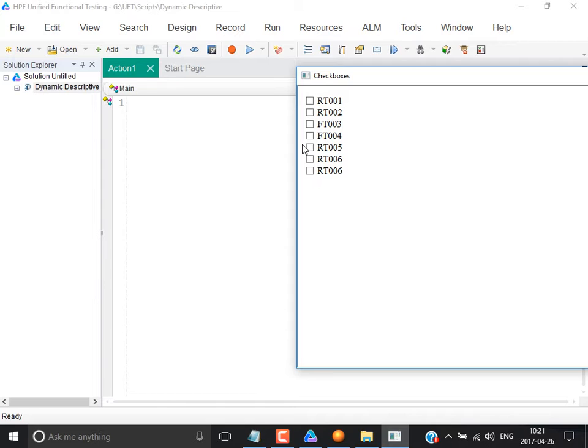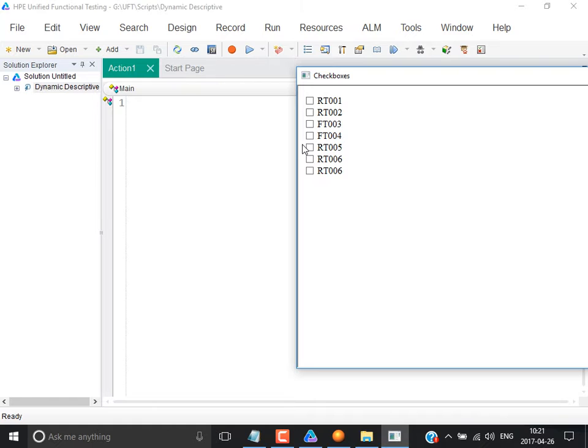Seven checkboxes. So you add seven checkboxes to the repository, and then you have to select all seven in 7 lines that you need to write. If you are using inline descriptive, again you need to write 7 lines. One checkbox, one line.